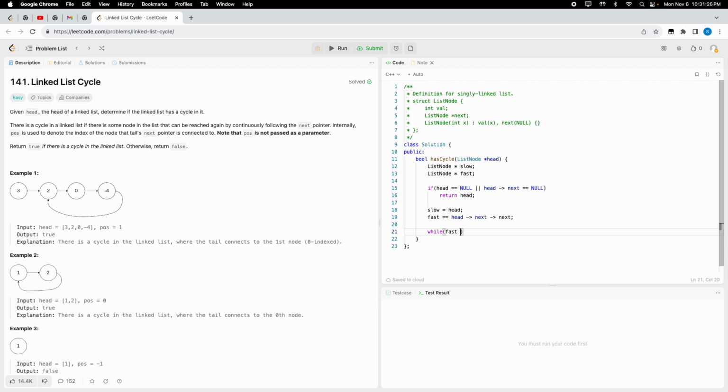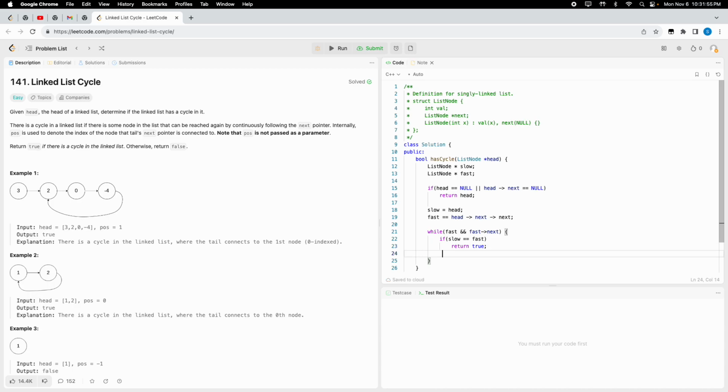Fast, actually we can just leave it like that. And fast next. Actually, C plus plus implicitly checks for null, so let's not write that. And what we're going to do is if slow is equal to fast, return true.